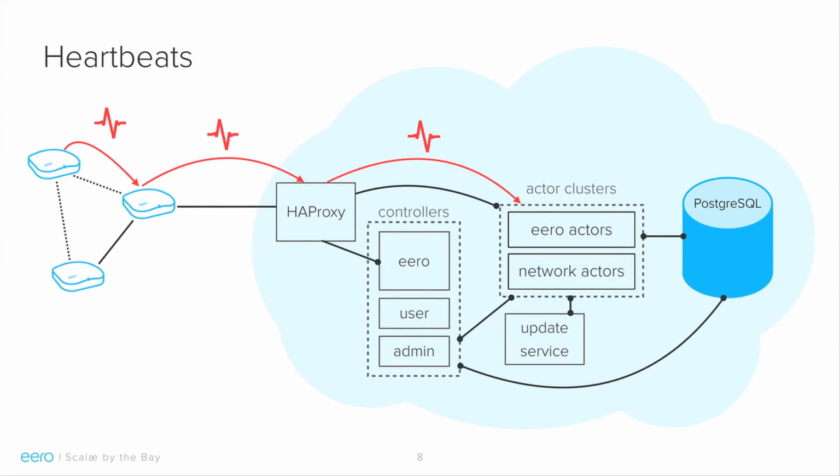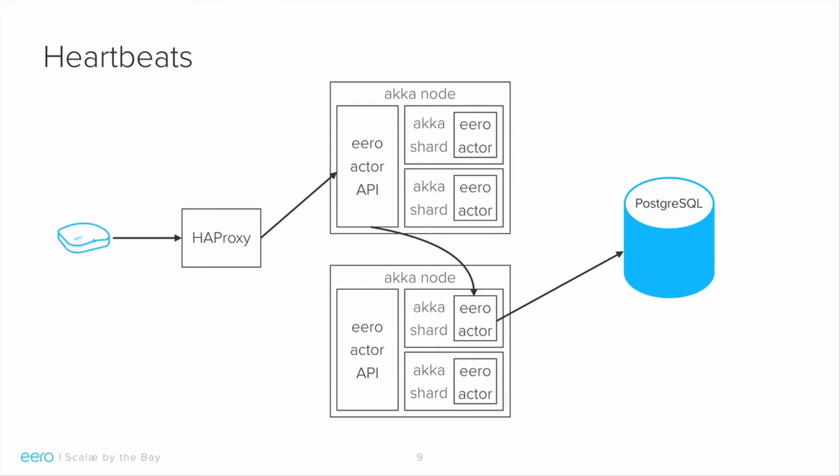So now we're here. We have our actor clusters, and let's say we zoom in there. What does a heartbeat look like? It's coming off the device, hitting our system, hitting HA proxy. It's directed to one of 5 nodes in our actor cluster. These are actually across two availability zones, and they're fairly underutilized. We could probably get away with fewer, but we're adding in the redundancy so we don't go down.